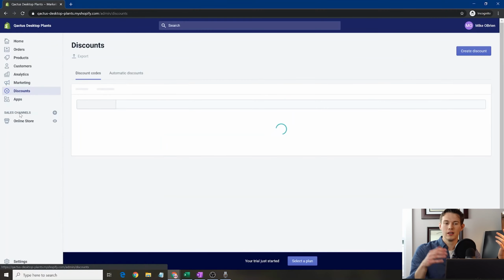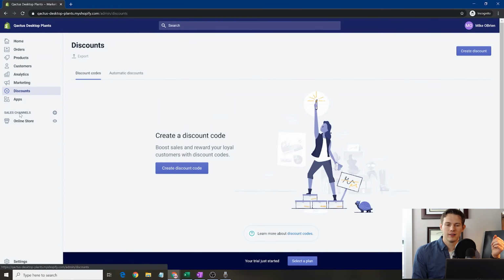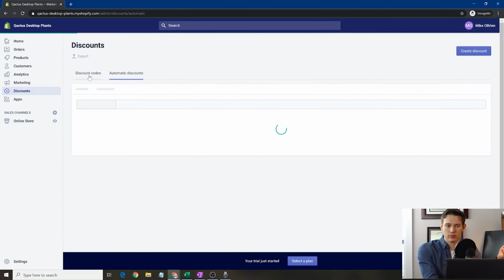So then we can go down to discounts on the left side. And again, guys, I know I'm showing you all of this stuff first, but I promise we'll get into showing what the website actually looks like and making that look beautiful in just a minute. These are things you need to know and you want to set up so you have the infrastructure for your store. So when you build the website, it looks good and actually works on the back end with this stuff right here. So you can have some discount codes. You can have some automatic discounts right here.